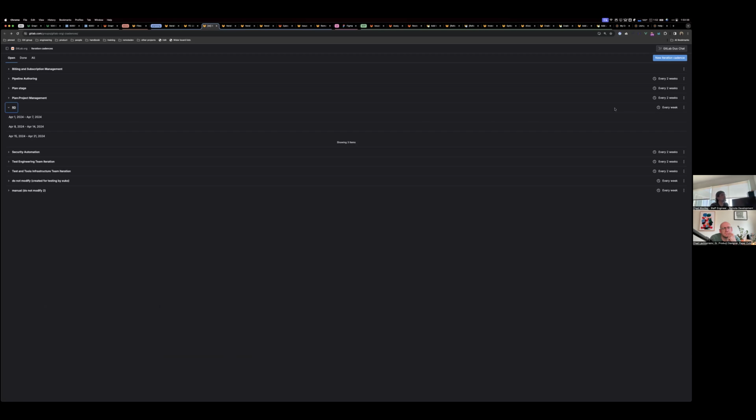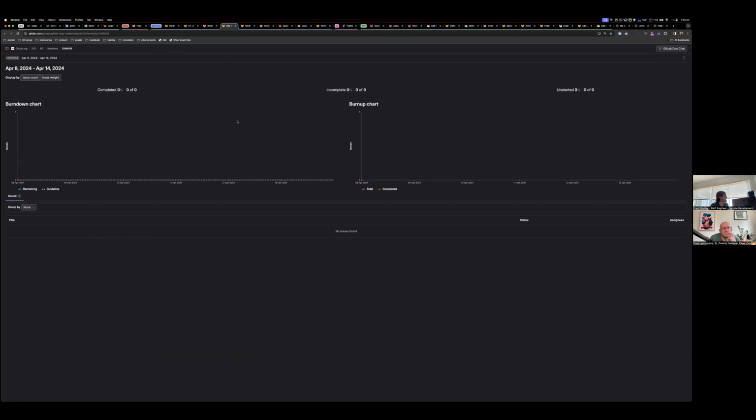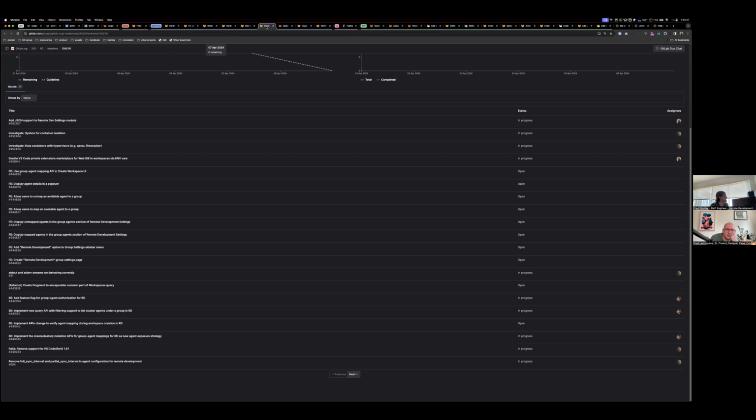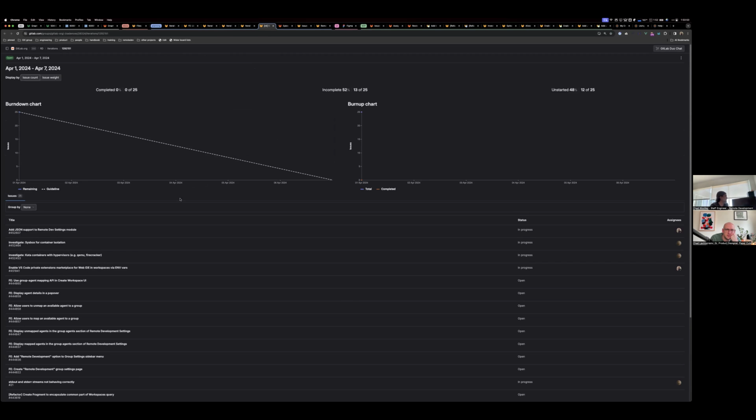But currently the burn up and burn down charts are, if you look at this, go back, I don't know where they show up. They show up on, oh yeah, the per iteration, right? So that one has nothing. This one is... well, the current iteration starts today, so yeah. It's like the burn down is not taking into account what we have in the future, because everything's in the same iteration. And that's a short answer to the question. I never look at this because it doesn't work in any useful way.